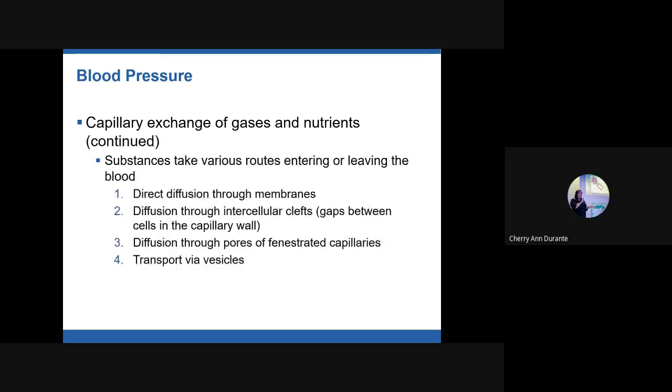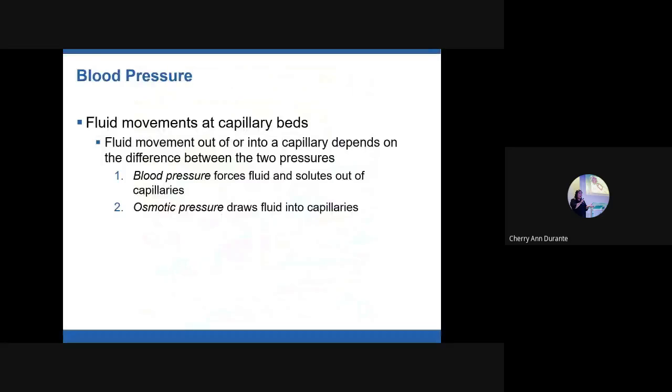Okay, so capillary exchange of blood, of gases and nutrients. So substances take different routes. So ito through the process of diffusion, syempre na-deliver siya sa different cells of the body. It's all about diffusion. So the fluid movement is caused by different pressure. So we have your osmotic pressure and oncotic pressure. So pag sabi mo osmotic pressure, something to do with the solute level. So depende sa dami ng solute dun sa area na yon, dun napupunta yung mga fluids ng dugo.